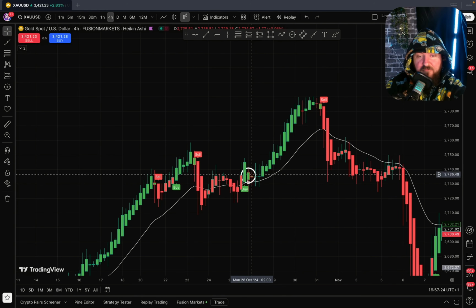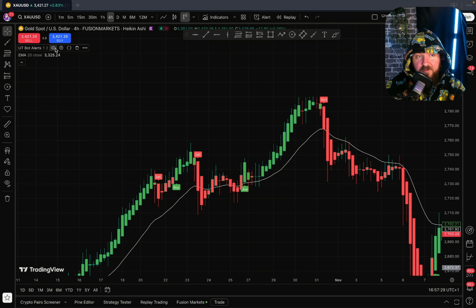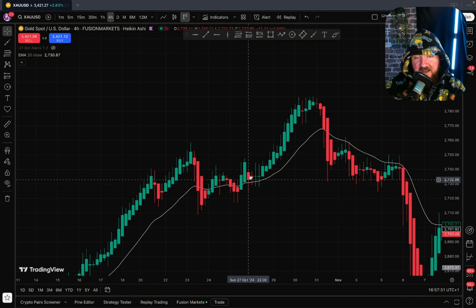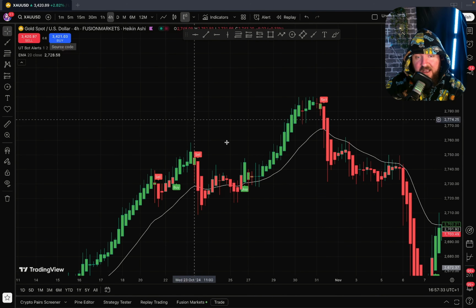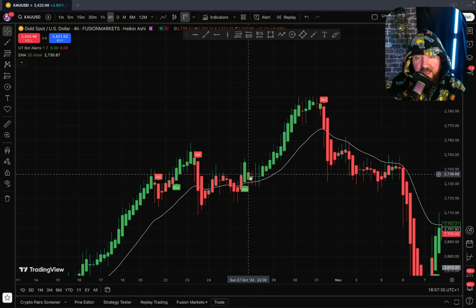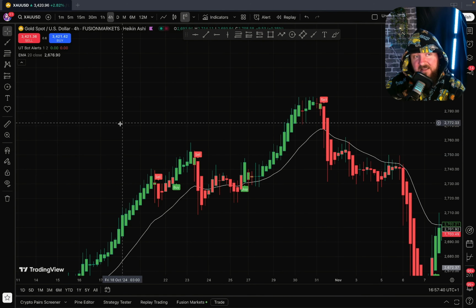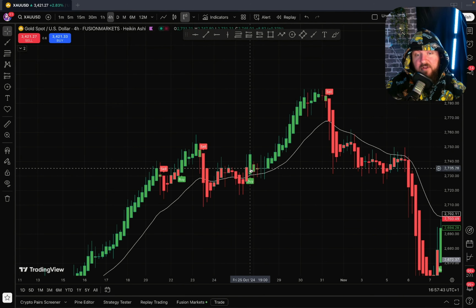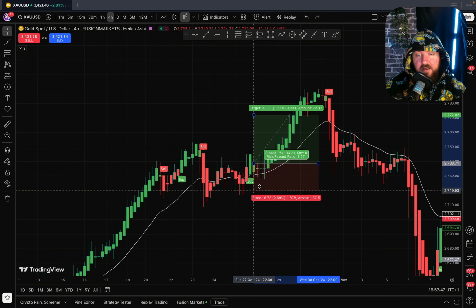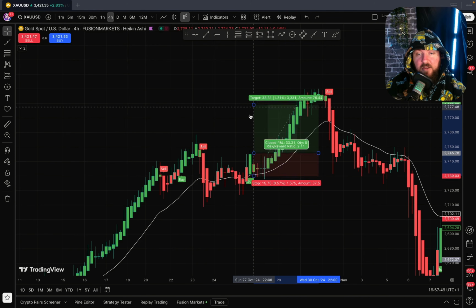I wouldn't have taken this buy because even though it was green, it's got a red outline around it, and that red outline means that if I take the Beauty Bots signals off now, the candle's going to be red. So technically it's a red candle. If it's got a red outline around it, that means the candle's actually red. And if a red candle's got a green outline around it, that means it's actually green. So even though the trade still would have been a winner, I probably wouldn't have got in on this trade.